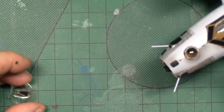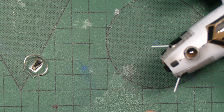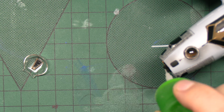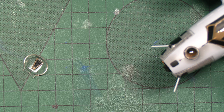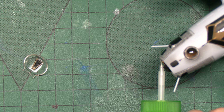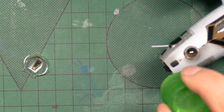So what we're going to do with the canopy, you could go with canopy glue with this front clear part. You could go with canopy glue or any form of clear drying non-gassing glue like PVA or MIG Ultra glue or something like that. But what we're going to do is paint our contact area with our liquid poly. Just let that sit for a moment, and then I'm going to put a second coat on.